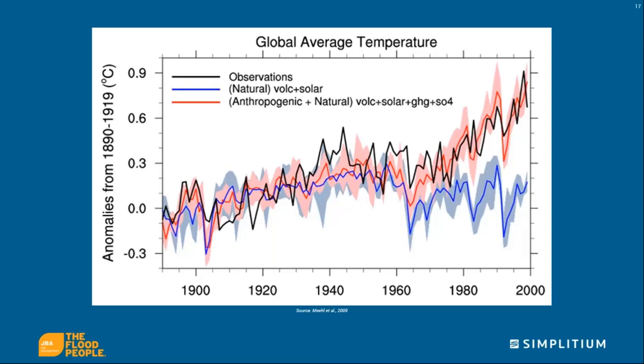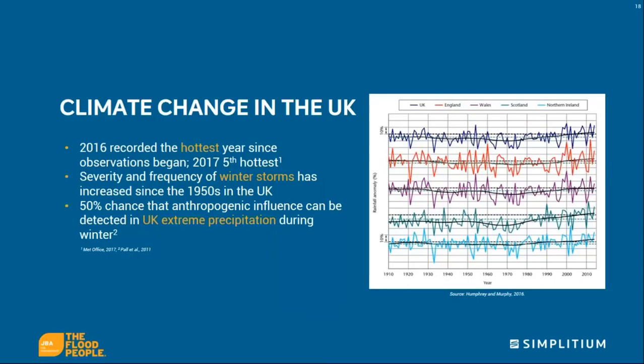We also then have the red line, which is the anthropogenic and natural forcings combined. So not just volcanic eruptions and solar activity, but also emissions of greenhouse gases and other harmful toxins. And what you can see from this plot quite clearly is that the combined forcing of anthropogenic and natural fits really nicely with our observed change in global average temperature, supporting the IPCC statement.